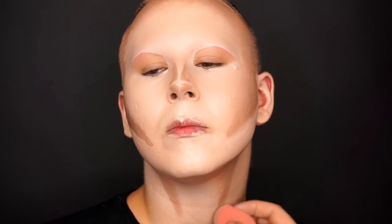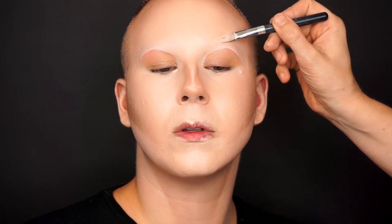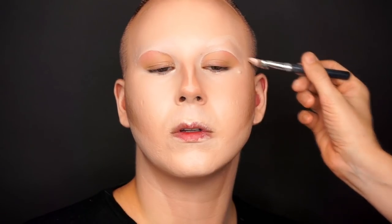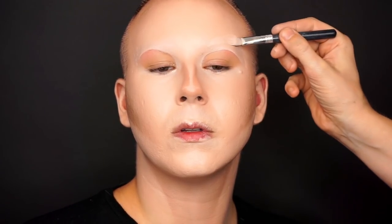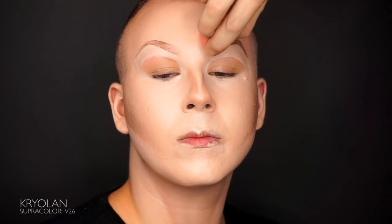As you might know, the Mrs. is not a big fan of eyebrows, but I think this look really needs a pair of dark ones. I like tracing the eyebrows in the base when the paint is still wet. This way you can get them the shape you want, and if you make a mistake it's really easy to just blend them off and start all over again. I'm outlining the shape of the eyebrows with one of the lighter super colors used for the base, and then drawing on the brows with the darker super color, the V26. Blend it all out and you're done. Easy, right?